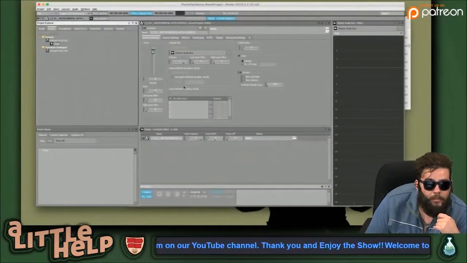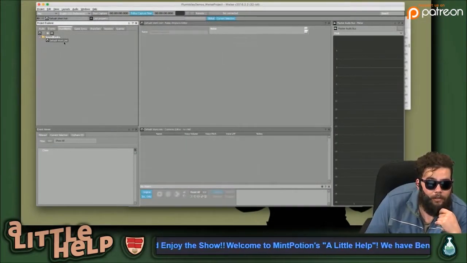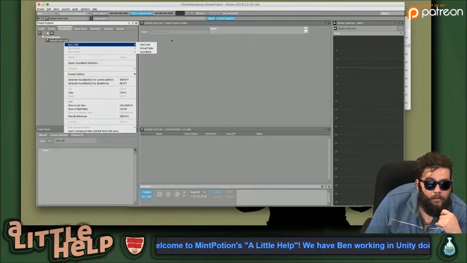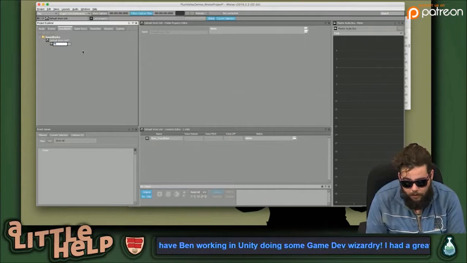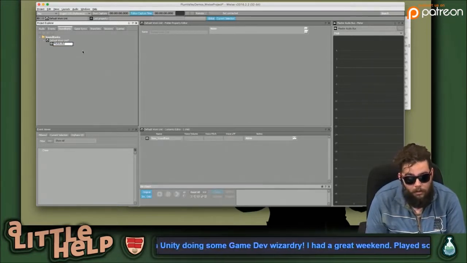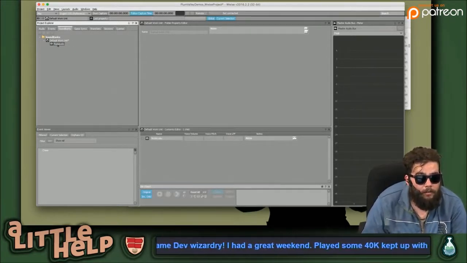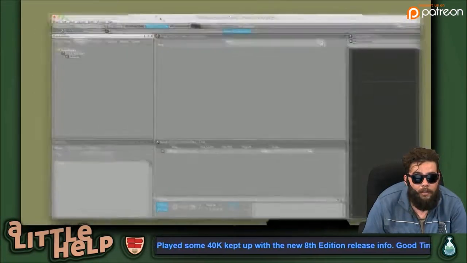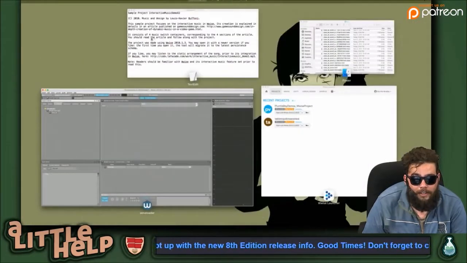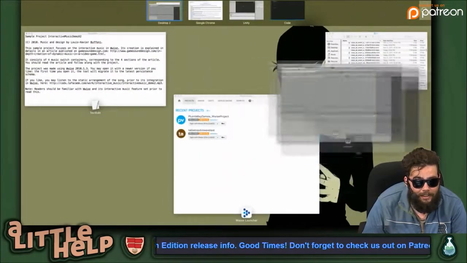So that means I should have something similar in Wwise. Sound banks, default work unit. New sound bank. And this is going to be multi audio, I guess. Multi audio is kind of what we do. Now, what are the properties of a sound bank? How does that stuff work? Oh, it looks like another editor kind of showed up and disappeared.